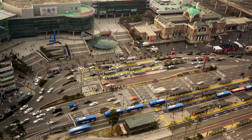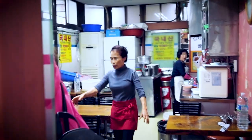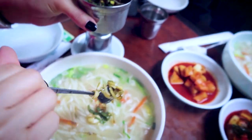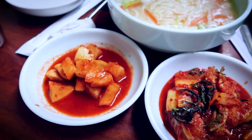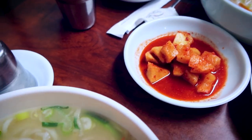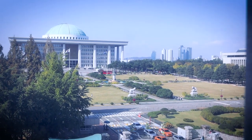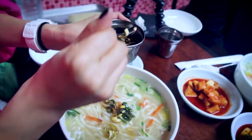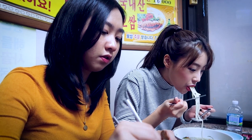After two stops, our tummies started grumbling and we couldn't help but look for food. Luckily, we found a cheap spot in the same building as Hygiene's headquarters. We devoured two large bowls of authentic Korean noodle soup. We slurped our hearts out and enjoyed the warmness of the soup that made us feel comfortable despite the cold winds. It's located across the Korean Congress building. It strictly follows a first-in, first-out basis and keeps the serving fast-paced. Because regular customers are Congress employees, it was dubbed the Congress restaurant.